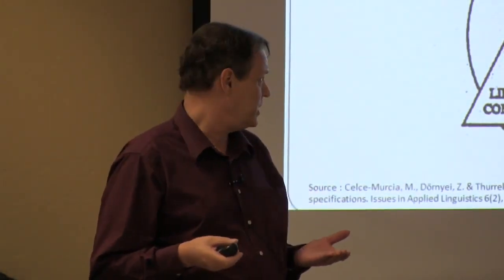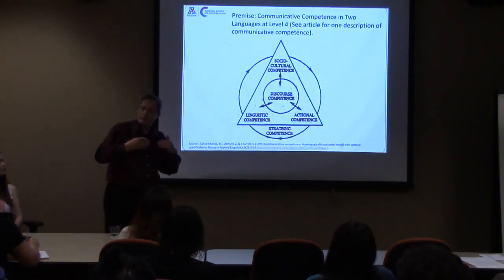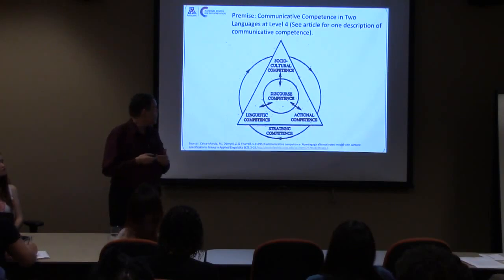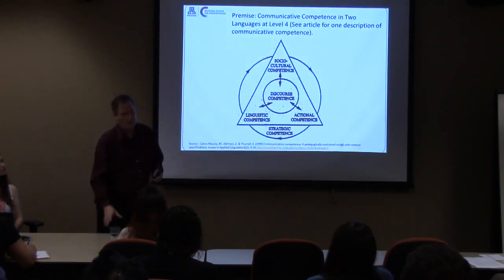And consecutive interpretation, where you listen to the English speaker and then hold it in your memory and then put it into Spanish, let's say, and then you do Spanish and put it into English, you're using all of these elements for both languages. So interpreting is much more complex.